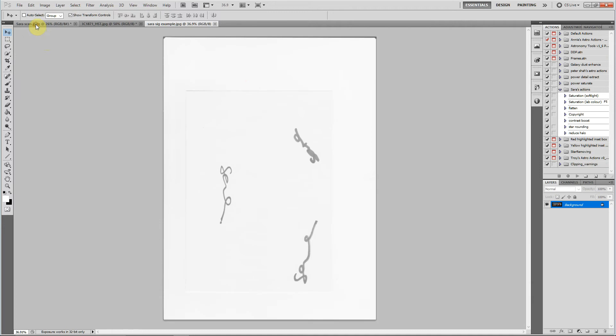So how do we start this? There are two ways. First of all, you need to have your signature as a JPEG image, which is what we've got here. You can either scan it — just put the signature onto a piece of paper, scan it, and save it as a JPEG — or you can take the paper, do the signature, take a picture of it with a camera, and again save it as a JPEG. Either way, you're going to be left with something like this.